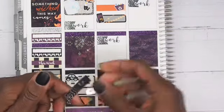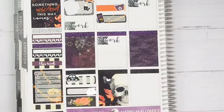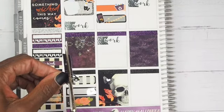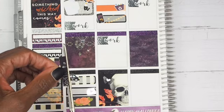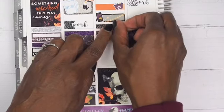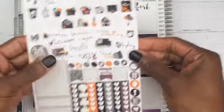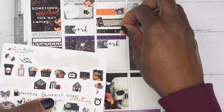So I'm just going to take a piece of the washi right here and cut it down just a wee bit just so it won't go over too much. So I'm going to use my scissors this time. This is probably not going to come out straight, but we shall see. It'll be all right. There we go. And like I said, it's not straight. But that's okay. I'm going to put it down here anyway. So we're just going to put that little piece of washi. And then she has a nail polish sticker in here. And I'm just going to place that down for doing my nails on Tuesday.